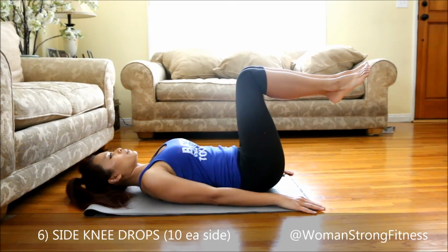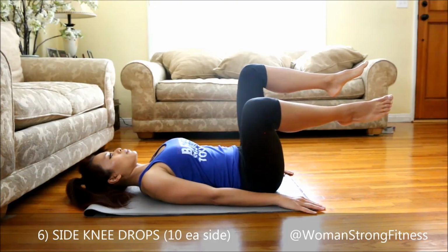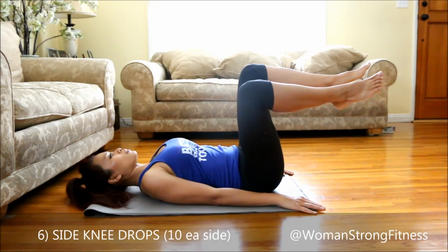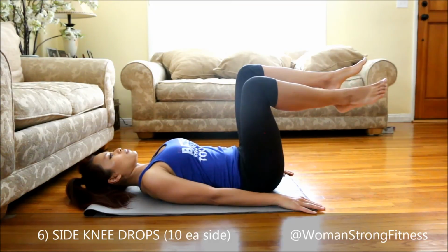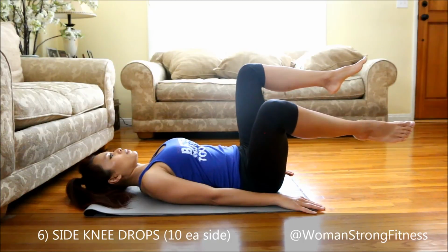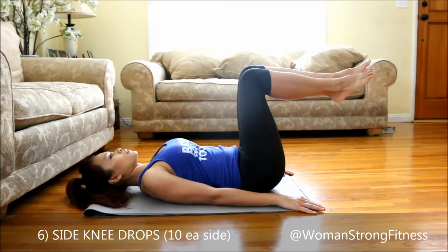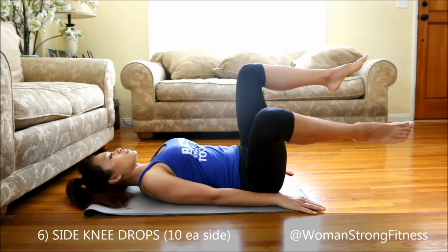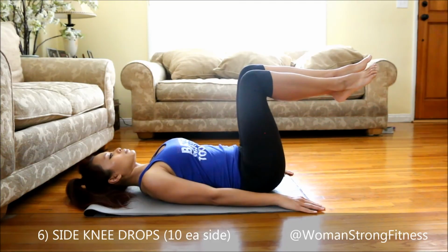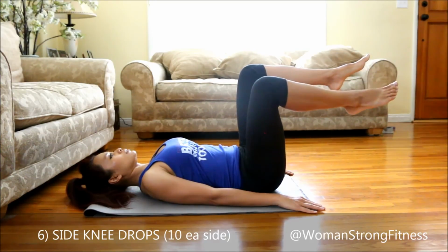And you will take just your right knee and drop it down towards the right side. Your left knee stays where it is, your right knee is dropping. And as you do this, again, you may feel like your back and your hips are wanting to roll along with your leg and you end up on your side. But don't do that. You want to keep your hips where they are, your back flat, and only let your leg move. Don't let your core sway around or tilt to the side. So control that knee as it slowly falls to the right side and control it as you bring it back up, and then you repeat on the other side.